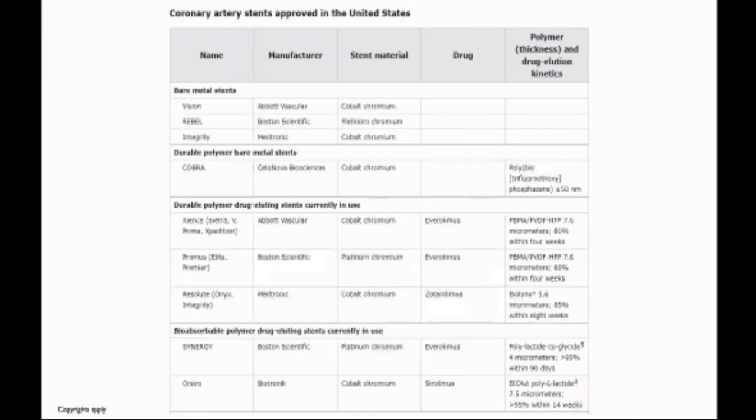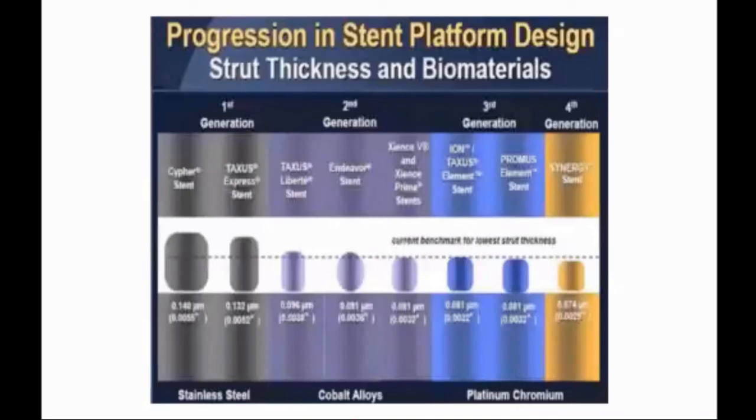So currently, here are the approved stents in the United States, which are commonly also found here in the country: the XIENCE, the PROMUS, and the Resolute stents, as well as Synergy. So in summary, significant progress has been made with second generation DES compared to their first generation counterparts in terms of enhanced deliverability to thin-strutted cobalt chromium or platinum chromium platforms, and safety, including the ZES, EES, and BES, and the anti-restenotic efficacy. The development of new generation DES and novel bioabsorbable scaffolds will no doubt continue, but finding incremental improvements in stent performance may be challenging.